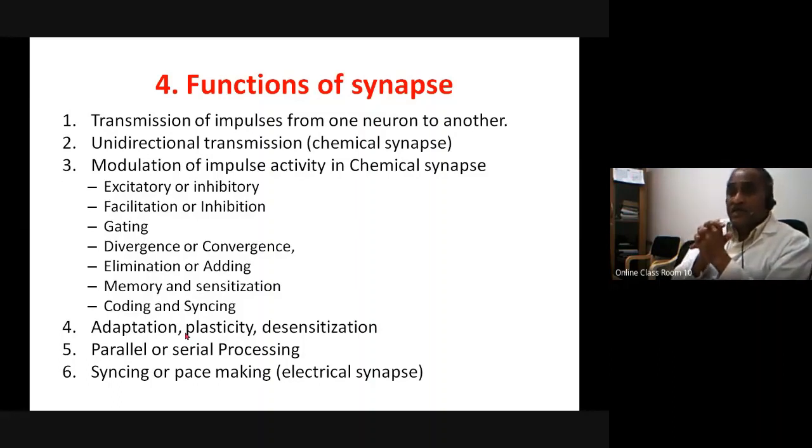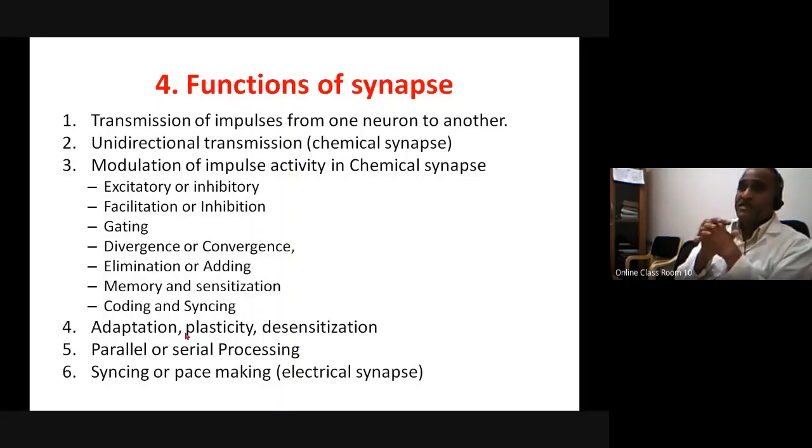Then in case of some synchronized activity, especially in the hippocampus and in the medulla, we have this synchronization, and the pacemaking activity is very much required to produce an effective response. So that means these are 5 or 6 functions. 6 functions I have listed here of a synapse.